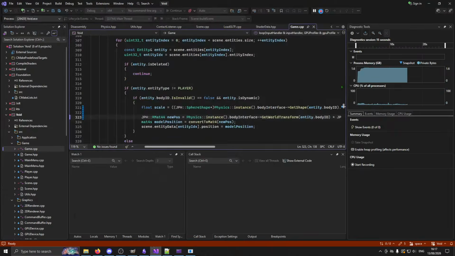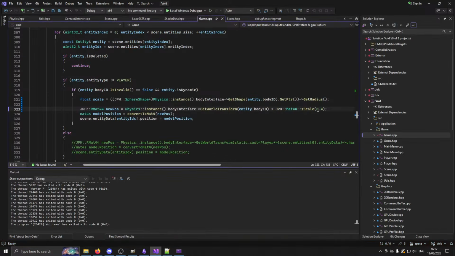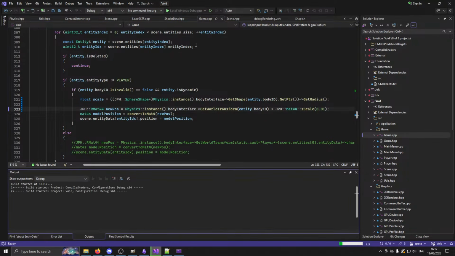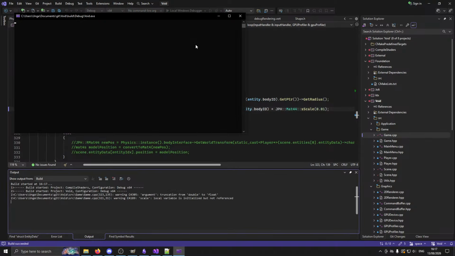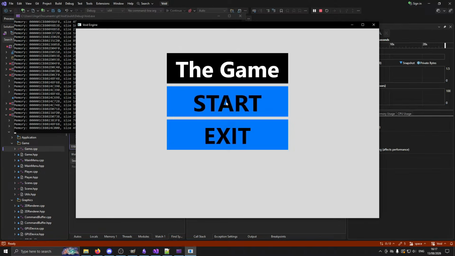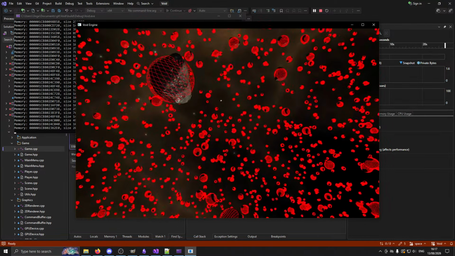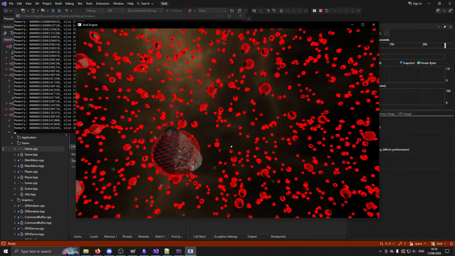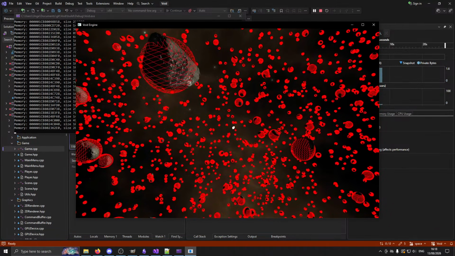I think everything's gone smaller though, hang on. Interesting. So if I take this and make it a 0.1, I know I'm using a double here. I don't think it matters. The implicit conversion is fine.